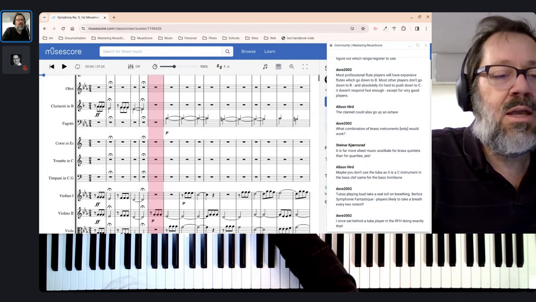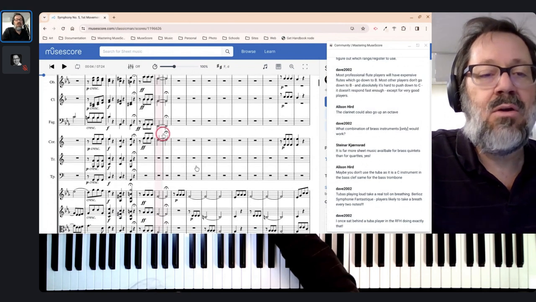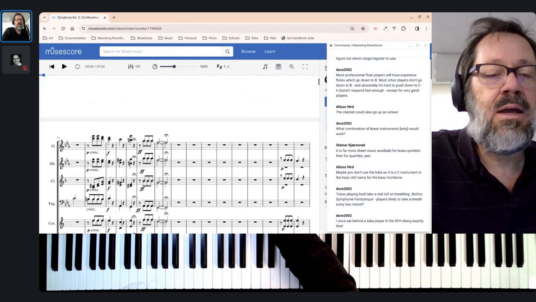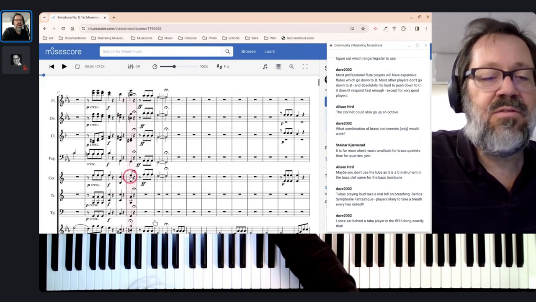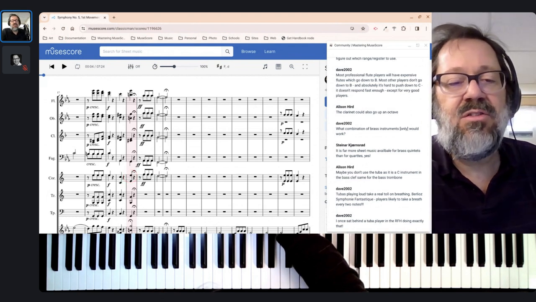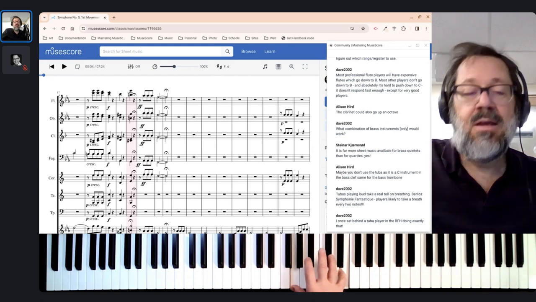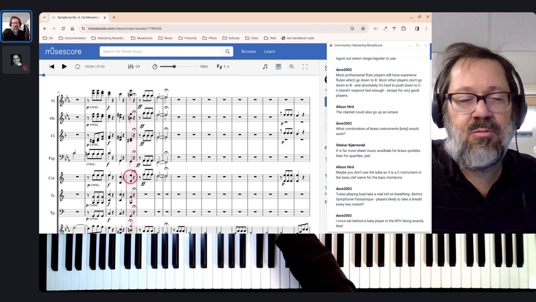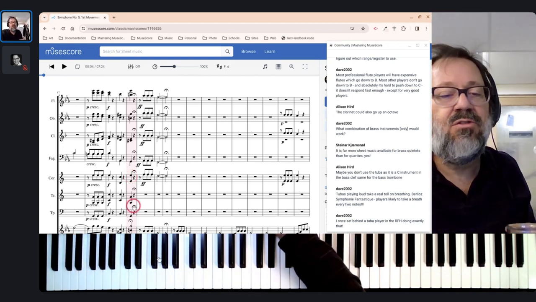These horns are in E flat, right? They're not even on that chord. What the heck? Which chord am I even looking at? Yeah, I'm looking at that chord there. E flat means they sound a sixth lower than written. Well, a sixth lower than E is G. So those horns are playing a G. I hate having to do that math in my head for instruments that I don't work with every day, but that's the situation. Those are Gs.